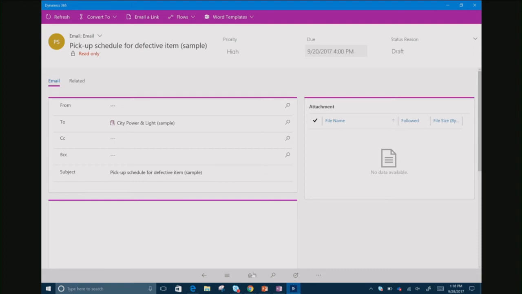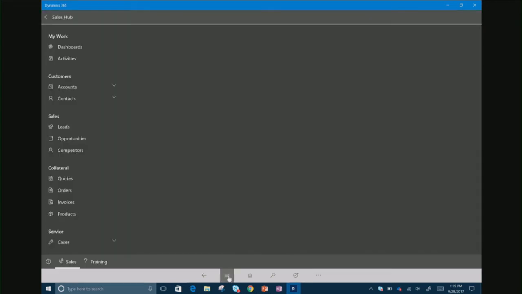On the app, there's some basic navigation that's different than the web. We have a tray on the bottom, and in this tray you have a back button. The back button is one of the best features because it remembers where you were. No matter what page you're on, you can always go back to the last page. This hamburger, I don't think there's a better name for it, the 3 lines. It's a hamburger in my world.